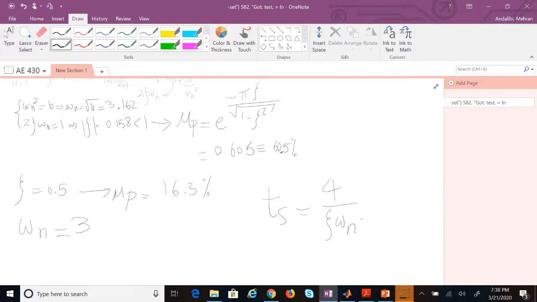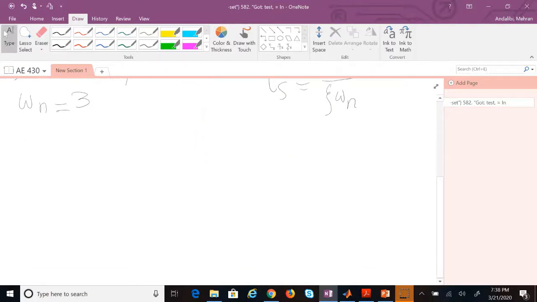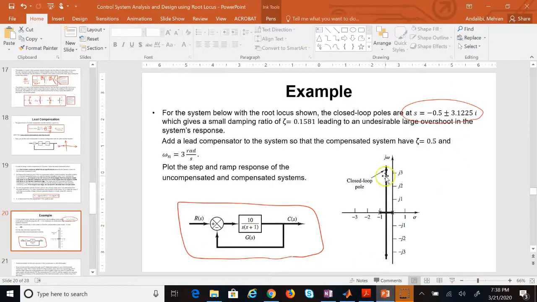So if we want our settling time to get smaller, which means the system settles on the final value faster, what you need is the denominator to be as big as possible. And to make the denominator bigger, we need what? Both zeta and omega n to be bigger. Now, we did not make omega n much bigger, but by increasing zeta, not only am I bringing down the overshoot, I am also helping with the settling time.